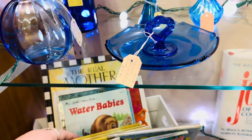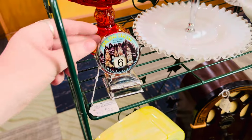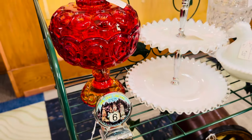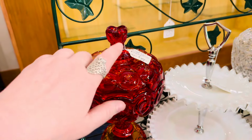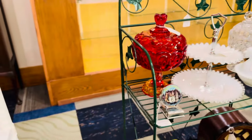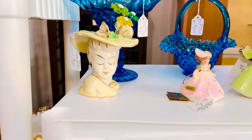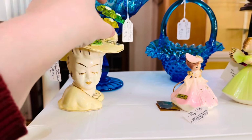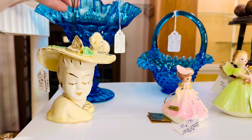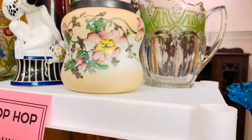No? Okay. I have a few of these. Perpetual. This one's a New Mexico one. And then this is an Ellie Smith Moon and Stars candy dish for $48, which is nice. A little head face lady. Look at these Lucite pins that are in it though. That's cool. I like that. Ooh, that's a pretty biscuit jar.